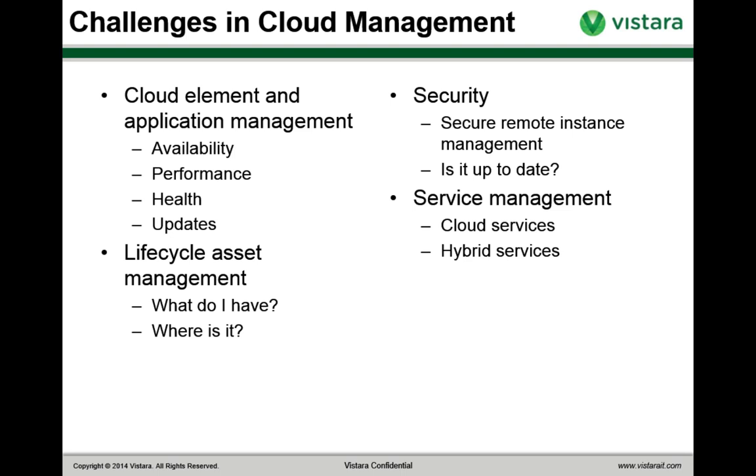You need to keep your cloud-based operating system and application images up to date. Cloud services give you an instance, but what happens after that — OS management, patch management, and application management — is pretty much up to you. You need to manage all virtual assets over their lifecycle, keeping track of how many instances you have, what operating systems are deployed, and whether you've provisioned enough licenses to remain in compliance. You must also watch for zombie assets that are no longer providing value but still costing money.